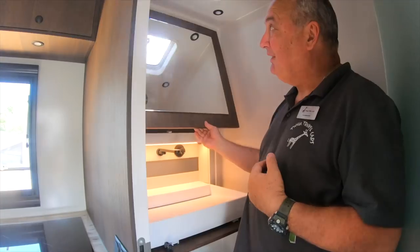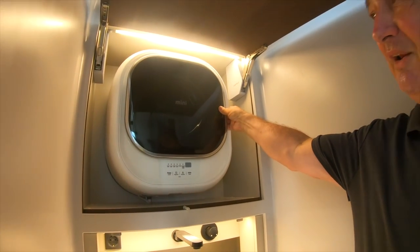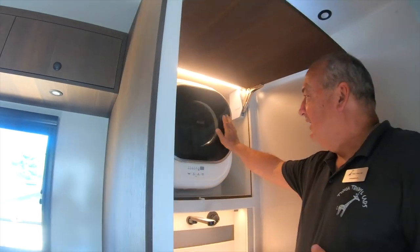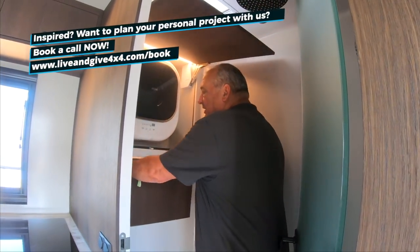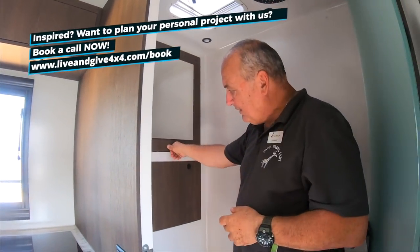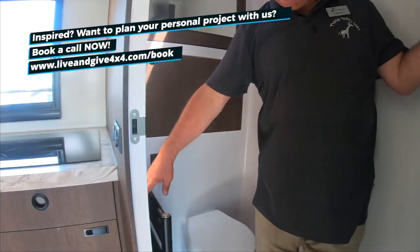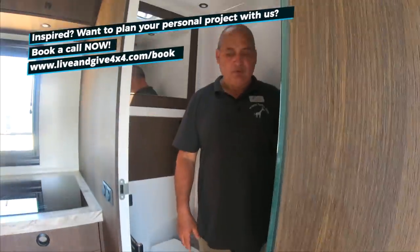Above it, we have something that might be very handy for the material. The washing machine hidden away. Yes. And that we can use it. It's small, it's 2.5 kilos, but anyway, it can do a lot. We build our shower unit as a waterproof unit, so there are no hidden corners. It's all out of one piece. The toilet is with a large capacity container, 400 liters. The water heating system is with water, like in all the luxurious models. Nice. Shower unit is here with the drain, little covers behind it.